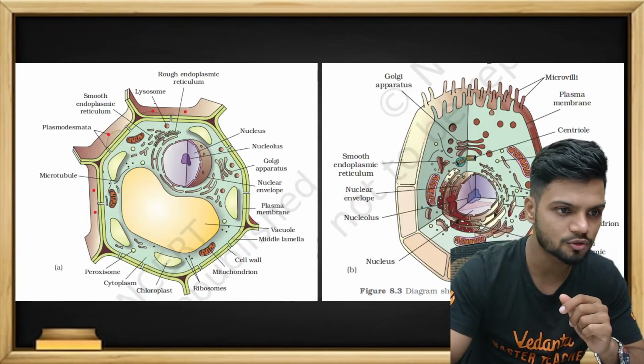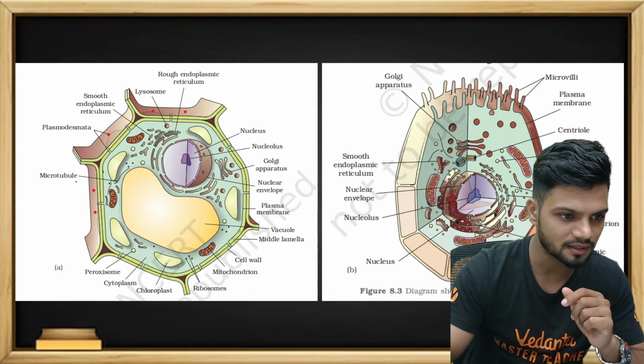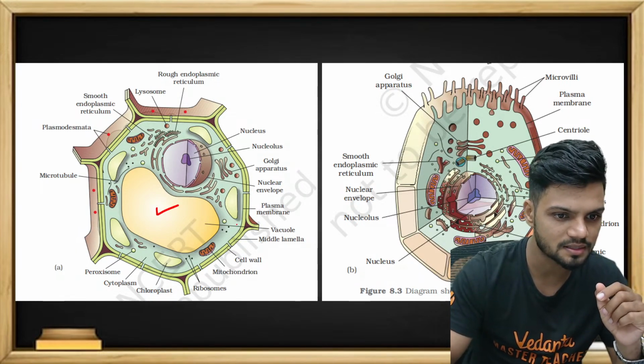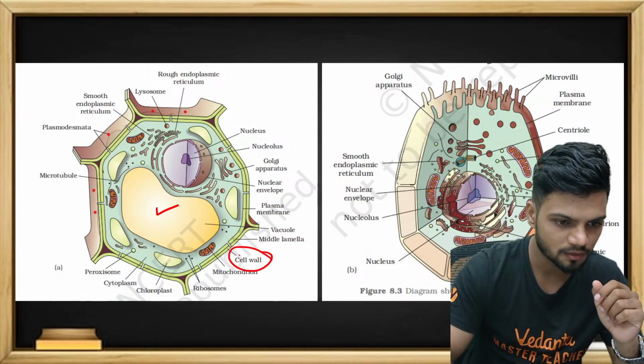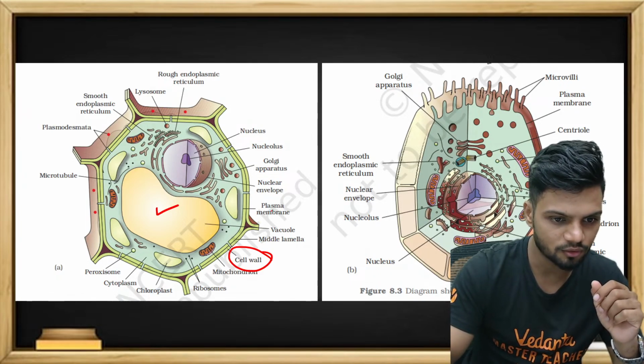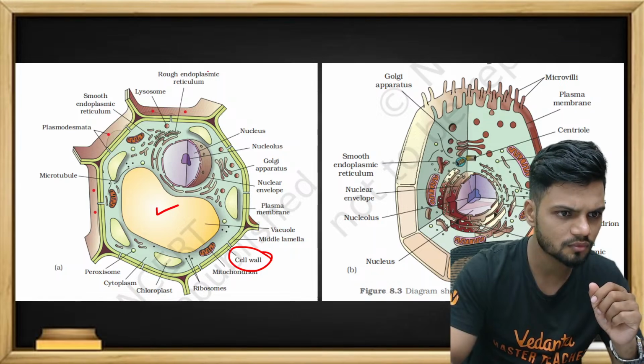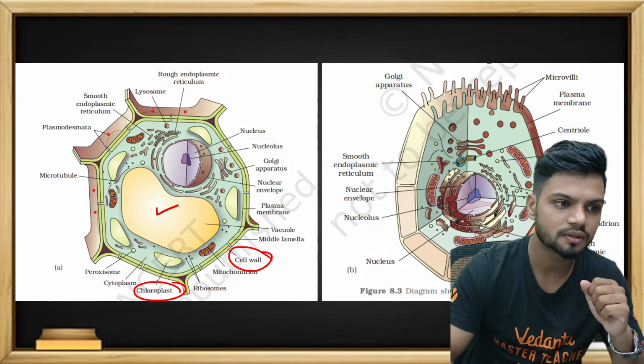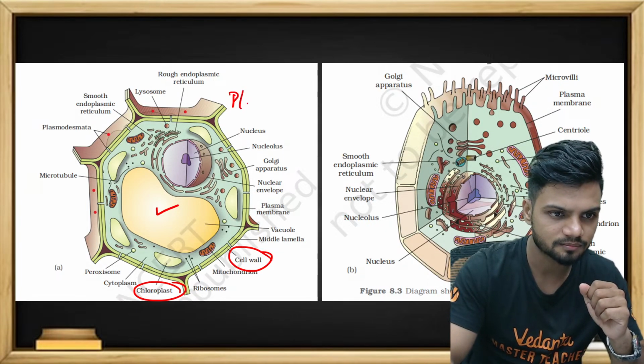See, if you look at the diagram also, you can tell here. This right here on the left side, large central vacuole. So, plant cell, right? Can you see cell wall? Then we also have the chloroplast in the case of plant cell.